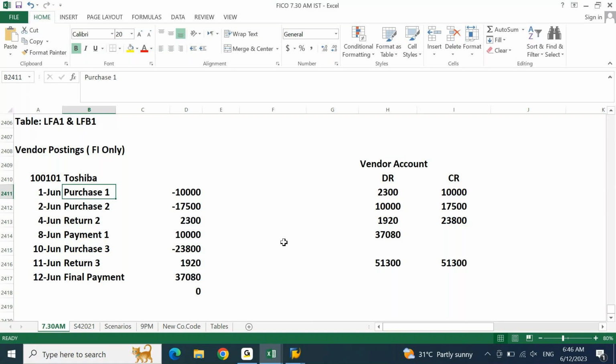On 12th June we settle to the vendor. Before we did the settlement on 12th June, what is the vendor outstanding? 37,080. Before you made the payment, your vendor account was showing an outstanding of 37,080, correct?